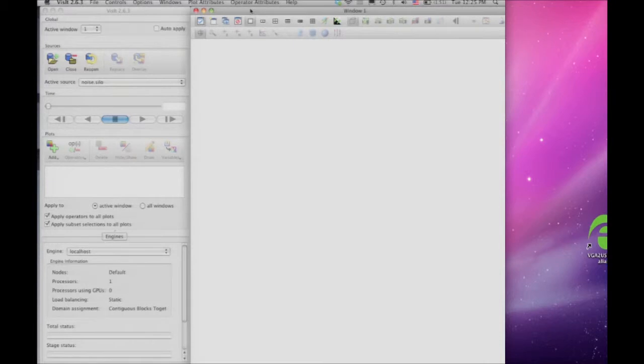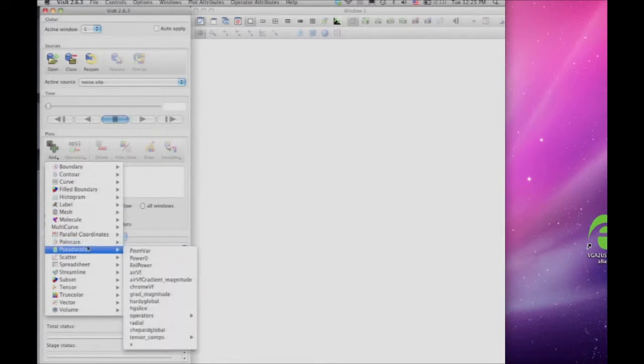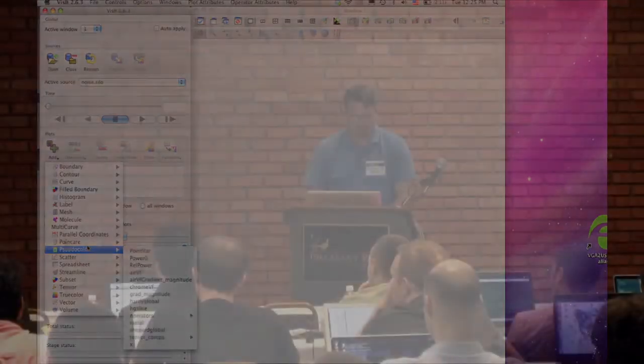I want to explore this data set for a few minutes and try to see what's inside. So we started with this pseudo-color plot, and of course we don't know what's inside, so we can now start adding various operators to it. The first operator I'm going to add is the slice operator. If I draw that, now we have a two-dimensional slice, and you can see my interactions changed. I previously had something in 3 dimensions, and now it's in 2 dimensions.